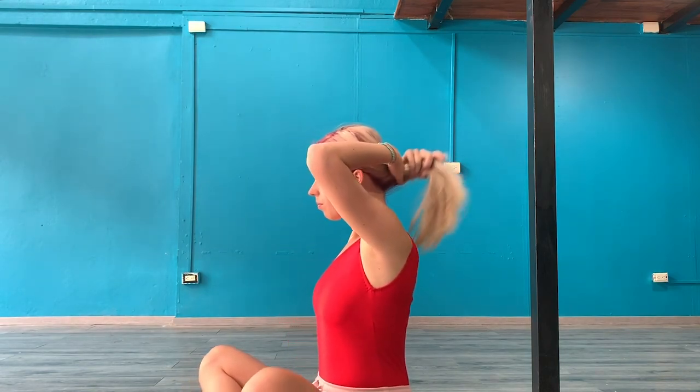Let me tell you the basics. When you whip your hair, very important is to put your head all the way. What I mean is, right now when we were doing our small warm-up, we put our head to the side. I try to put it all the way to my shoulder. The same thing happens when you put it back. I put it all the way. And the same thing when I put it to the side and to the front. Your goal is to put it always all the way.